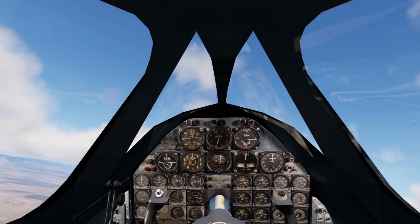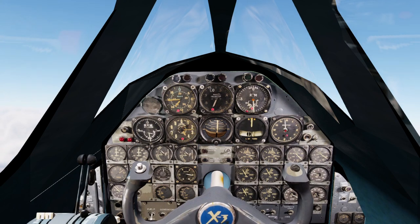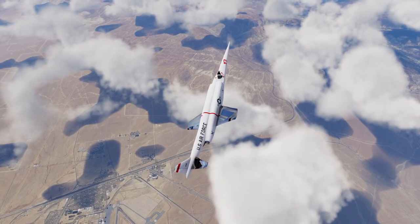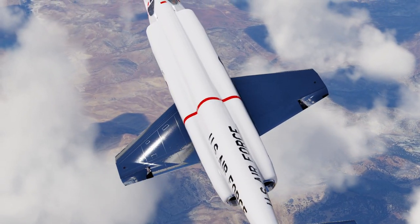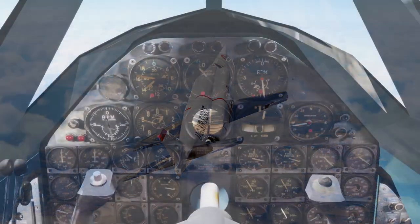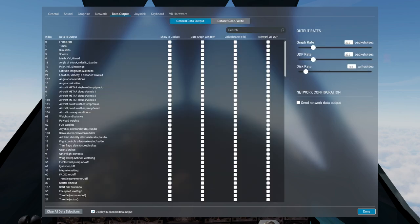The F-104 is a bit heftier though. It looks like all the dials are doing what they ought to. Sometimes I've encountered these photo cockpits where the dials don't do what they ought to, but this seems okay. I don't know why there's this edge on the wings — sort of a diagonal line — I don't know if that's supposed to be how it is. I'm going to have to bring up other data because the info isn't great right now.